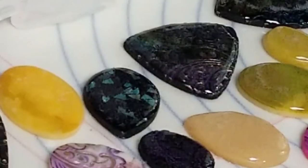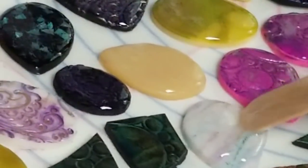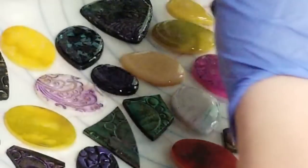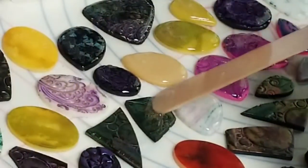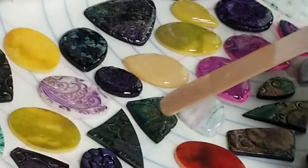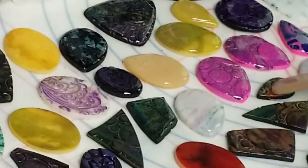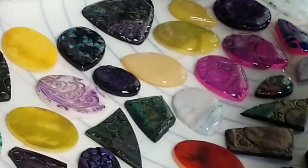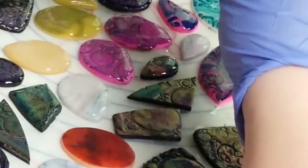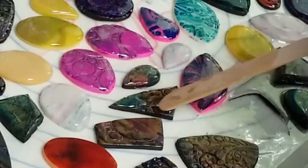Just poke it — super high tech terminology here. Just a little bit at a time. You can always come back in and add more, but if you add too much you're just going to get leaking. I've not been able to find a clean and efficient way of removing excess resin to keep it from getting messy. Also, if you don't put enough on, you can always come back in later and do a second casting. Out here you can see, especially on the pink ones, all the bubbles that are rising to the top. Don't worry about those — we'll get to them.